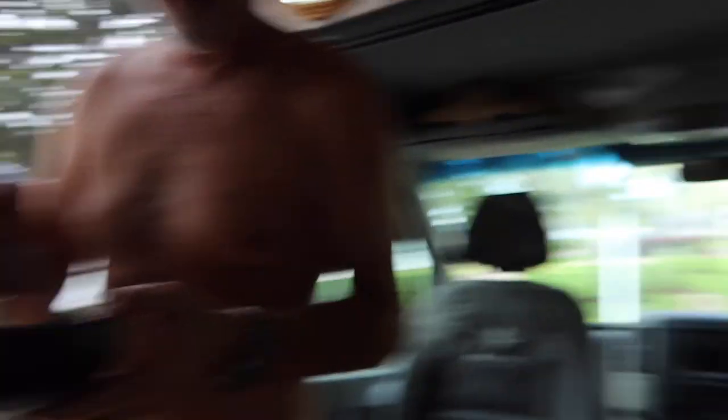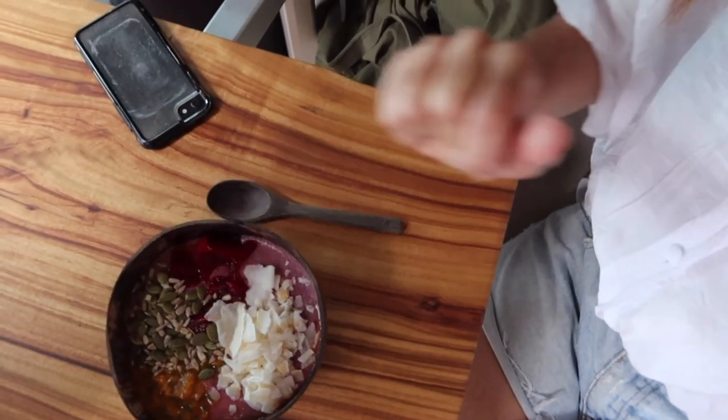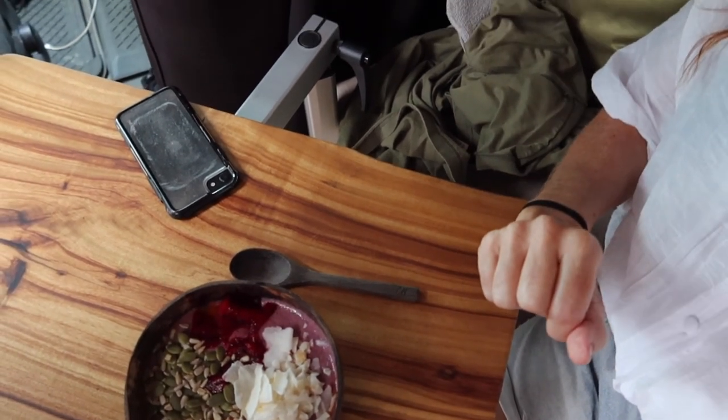This breakfast cannot possibly be eaten without being filmed first. Yesterday we went to Rusty's Market and we picked up a whole bunch of fresh fruit and veg, including dragon fruit — it's so good! And passion fruit from the market yesterday — a dollar each! The dragon fruit was five dollars each, yeah, they are expensive. That's why you've got to plant dragon fruit trees, people!